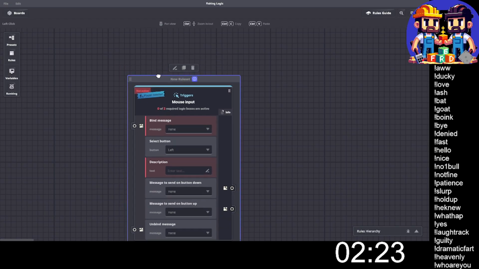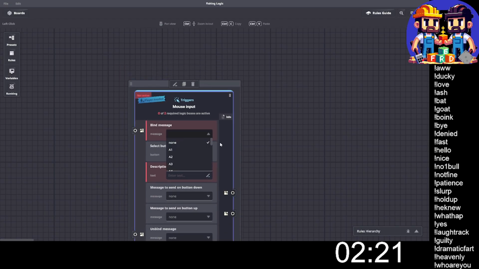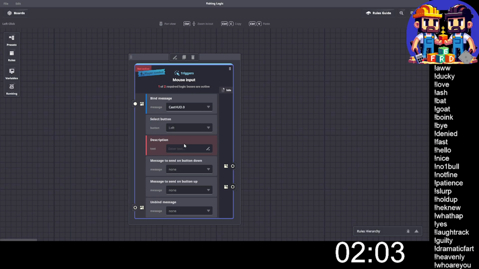And for now, we can use this hot 0.0 actually. Description: determines cast power, or just cast power?